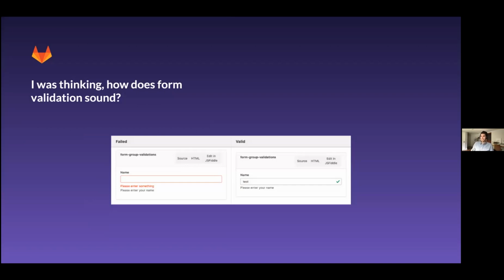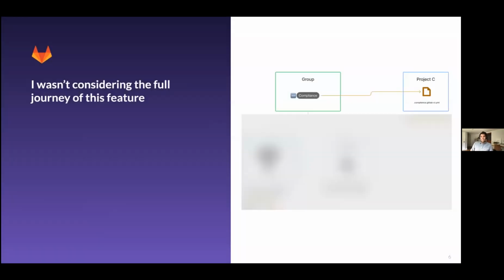We should probably make sure that this file exists before we let users hit save changes on that settings page. And the problem was I wasn't focused on the more holistic journey, like what happens as you're going in to author that file, or what happens once you've saved it and it's making changes downstream. I was just very focused on being able to reference it somewhere in GitLab.